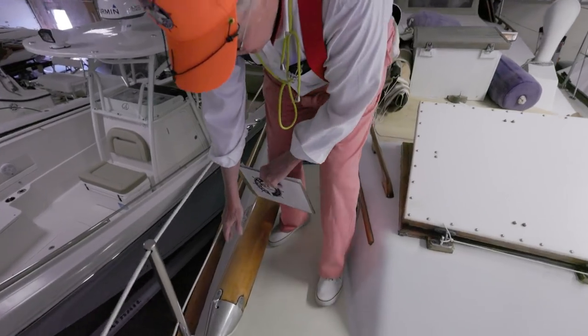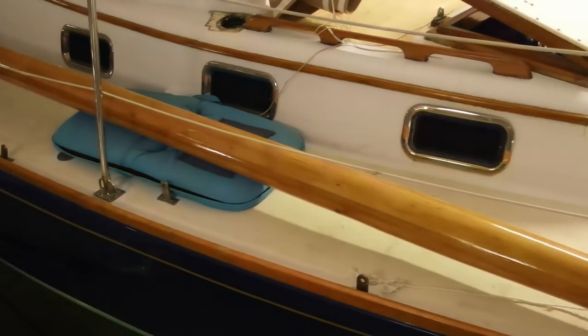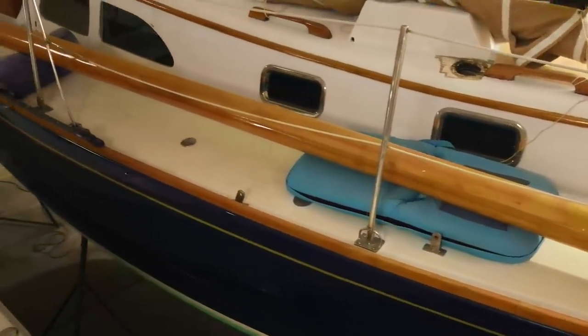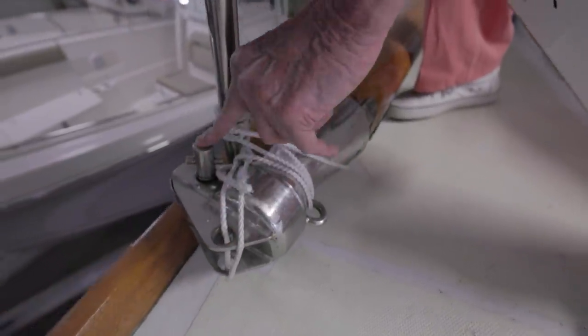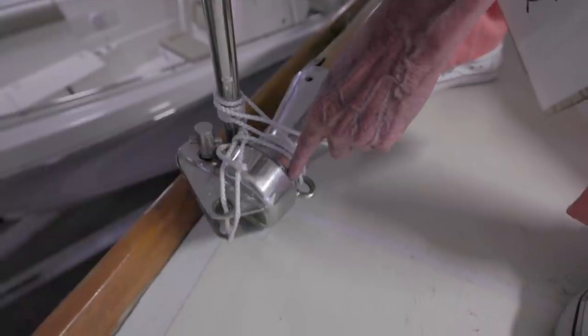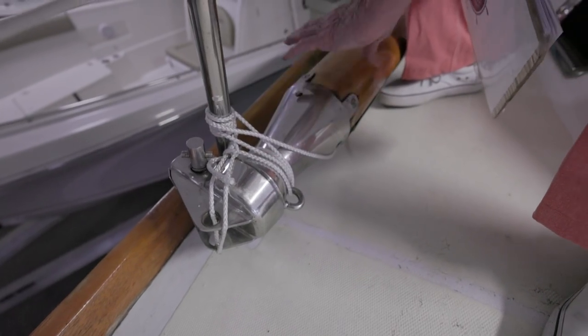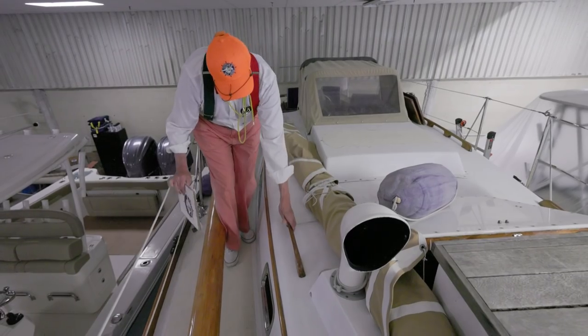Here's a really nice old-school piece: a solid piece of wood with the stainless gooseneck fitting combination. This goes onto a piece on the mast, and this is where you put a handle to turn it — it's geared inside. When you turn the handle, this whole boom will rotate and it will wrap the mainsail right around it — roller reefing.